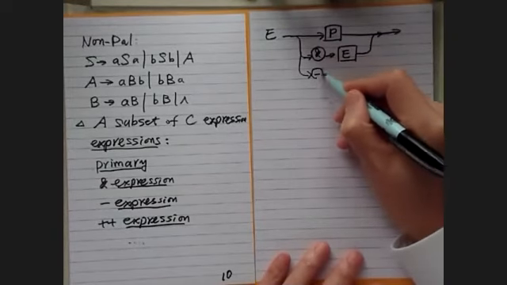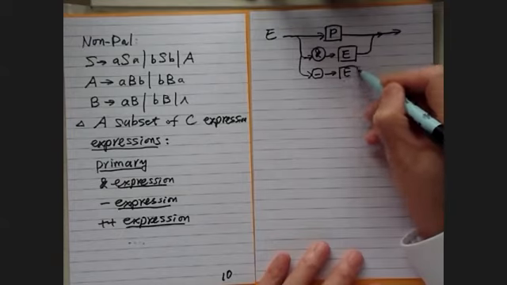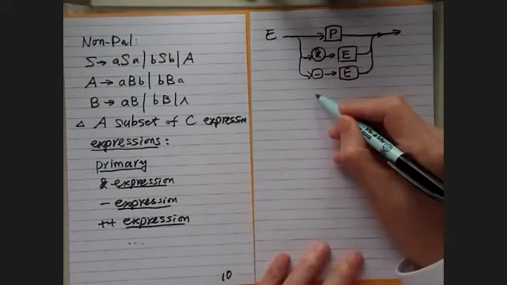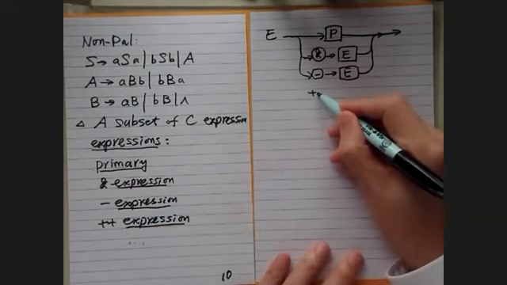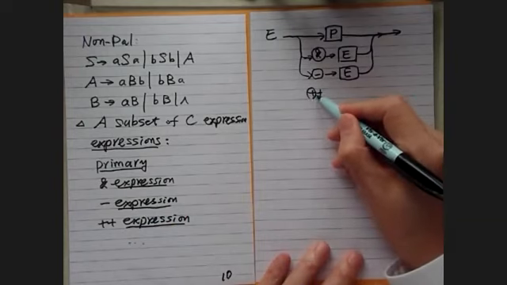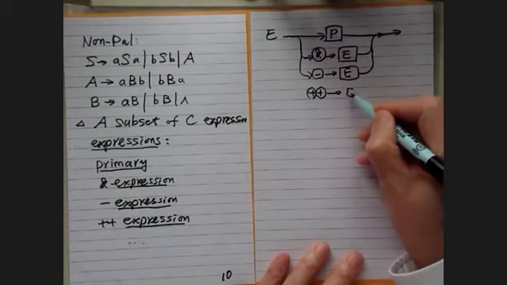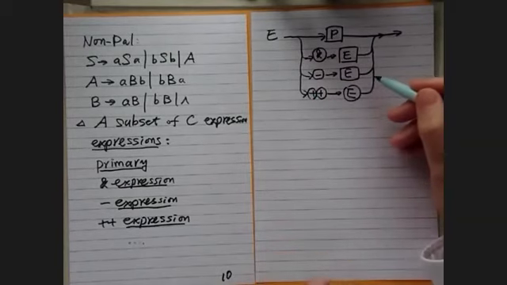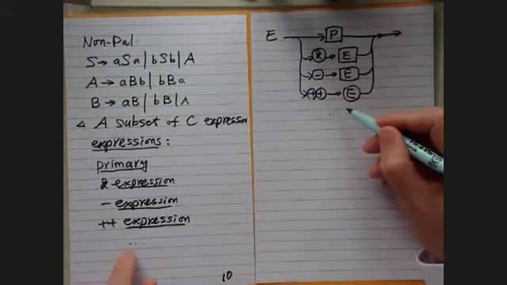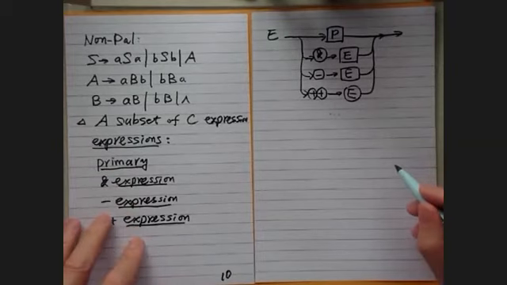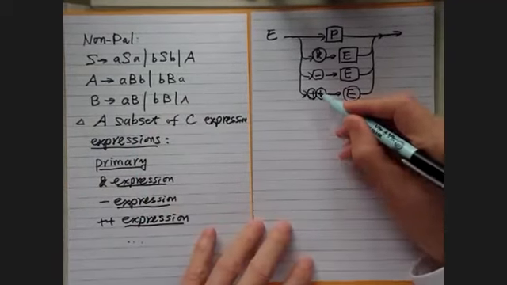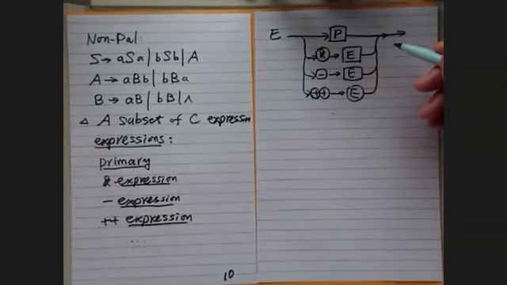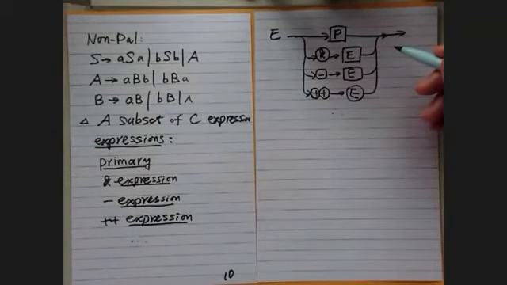I do the minus sign and I do expression. And that one is like I have a plus plus. And plus others have two signs, and I still do P. So in other words, instead of using that one, you can use a diagram to see how the E can be defined. This diagram corresponds to the production here. This is like the production.